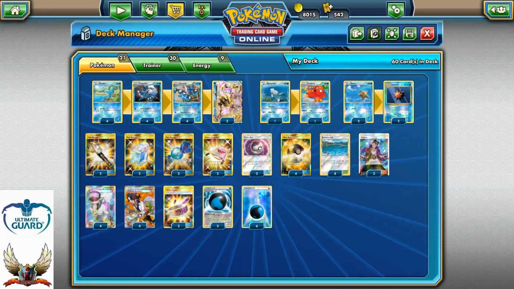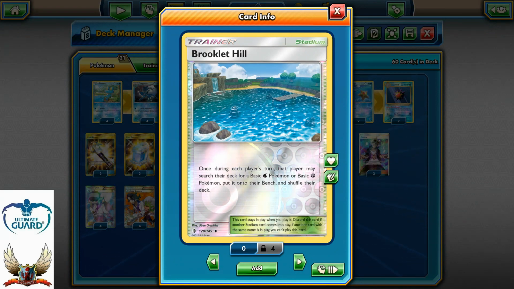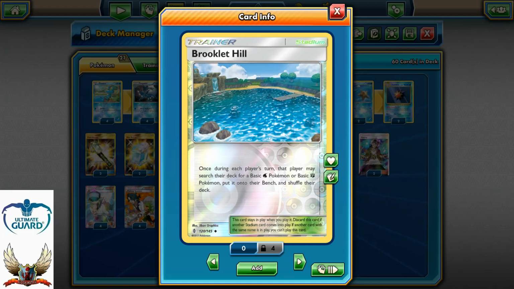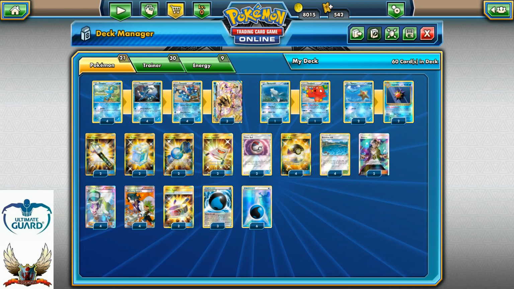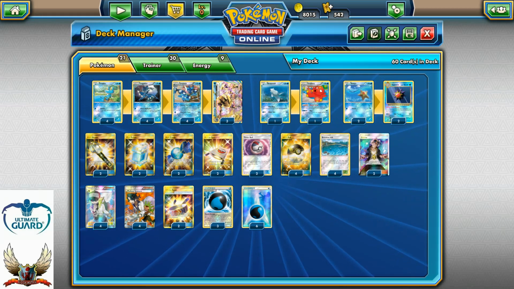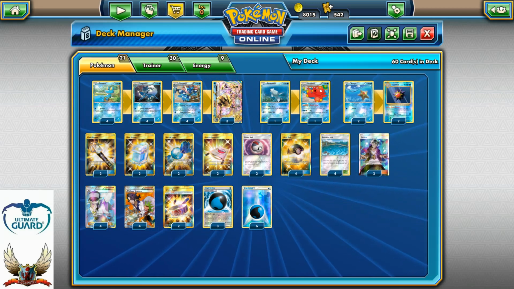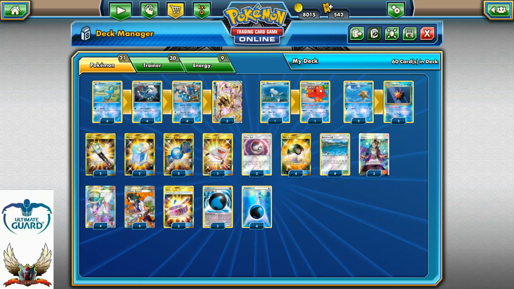More than that, the most important thing here is that Brooklet Hill. So Brooklet Hill, basically in this deck, it's going to be something like a Level Ball. Once per turn, we can just use Brooklet Hill and search a deck for a basic water Pokemon and put him on the bench. So theoretically, you can grab Froakie, Remoraid, or Staryu and set him down to the bench. That's just insane, in my opinion. That's just sweet. Plus, you can also counter your opponent's stadium, and you don't need to worry about stadium wars, because you have 4 stadiums in this build, and that's going to be more than enough.